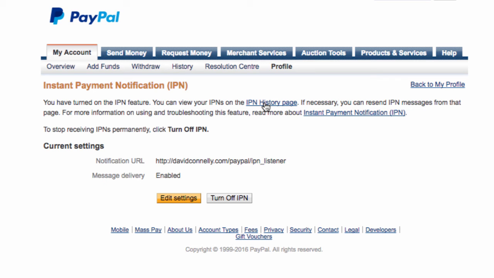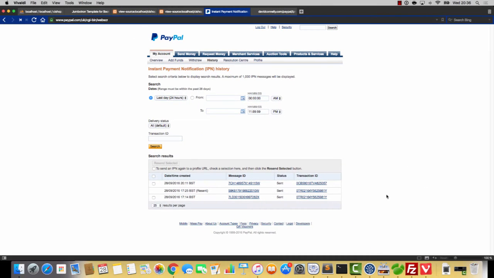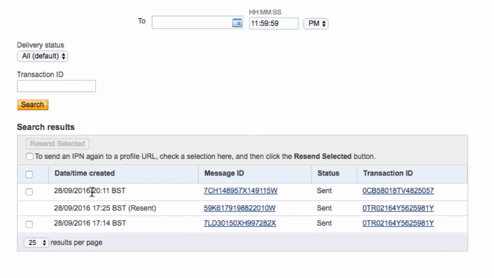And if we click into that, I do hope there's nothing sensitive comes up here. Nah, it's fine. Everything's cool. If we click onto that, we can see some of the various things that came in. And if we tick this thing here, we can press resend selected. So I'm going to do that, so I'm going to send again.